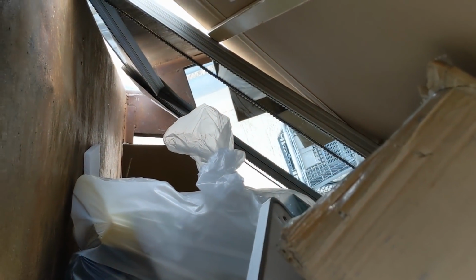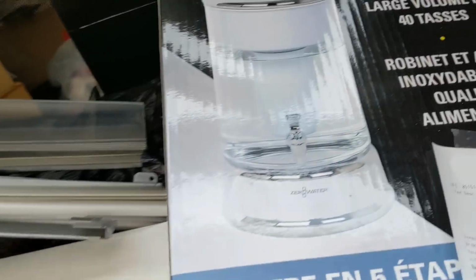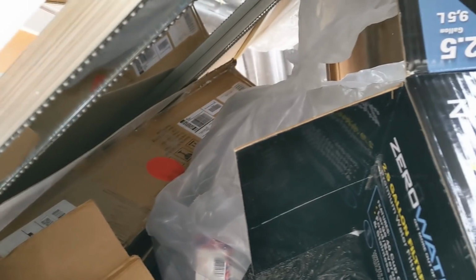That's a big broken mirror. There's actually maybe two of them. Yeah, there's two of them. Even the frame is broken and it's huge, so I'm not going to take that. Yeah, here's, that's a chair, and this is like a dirty whiteboard that somebody dumped. It's cracked. That's kind of cool, though. But I don't have room for that.